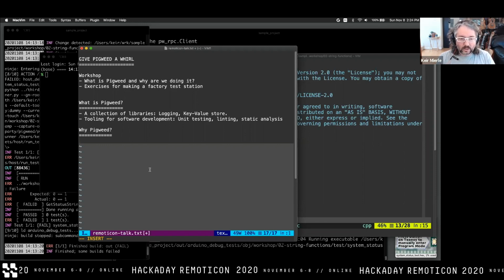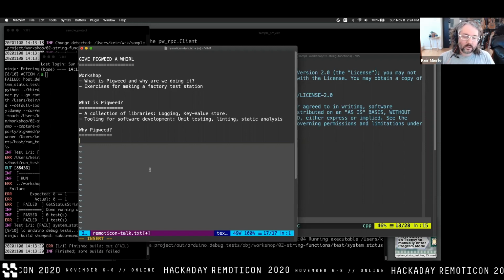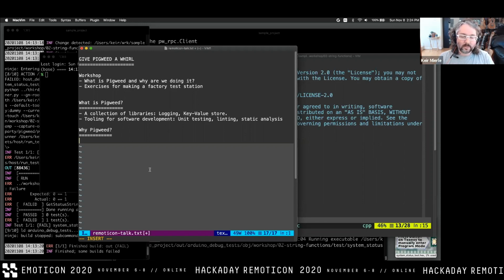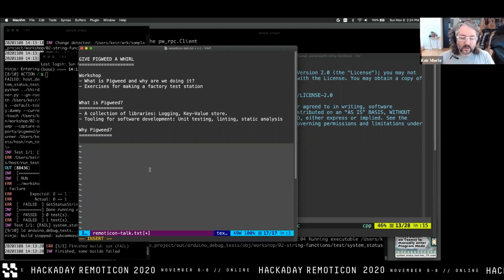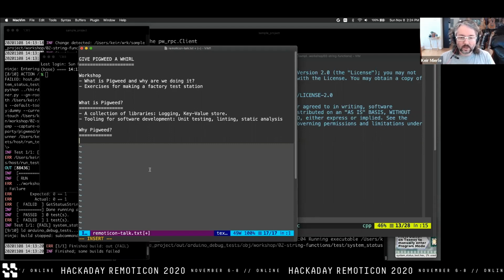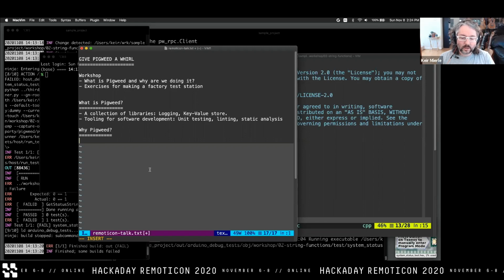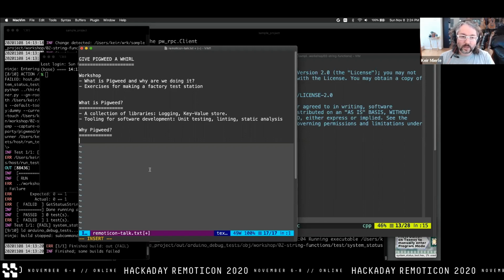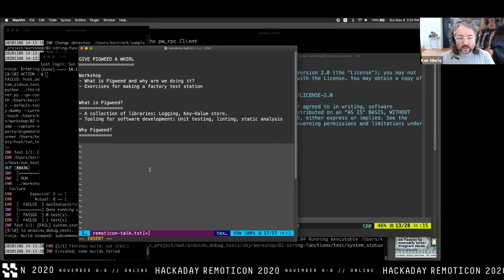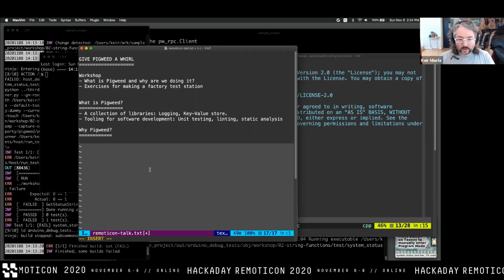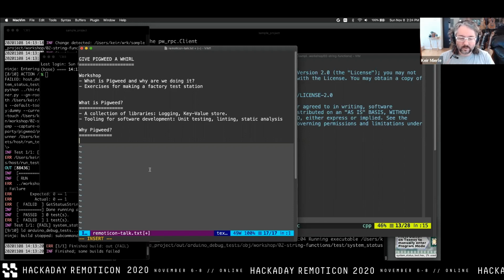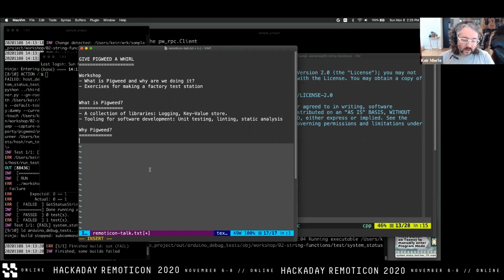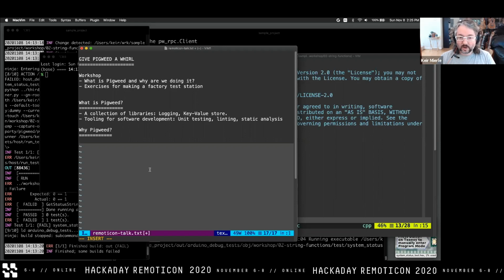And classically, in the embedded space, a lot of this is done with text-based interfaces that are human readable, which is a benefit, but can be challenging when you're scaling up to larger teams, or you're doing higher speed communication, or you want to have a more sophisticated interaction or concurrent communication between, say, logging and sensor verification. And so these text interfaces can be problematic.